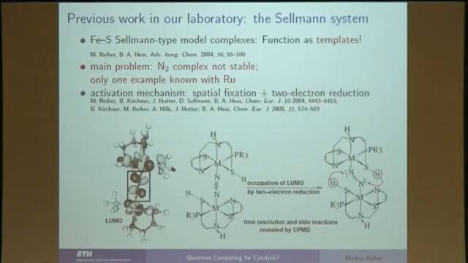Well, N2 is basically singlet, but the question is, what is the spin state of the metal fragment? So with respect to N2 as a molecular moiety, that's pretty harmless, but the metal fragment is a problem. For instance, if you have iron instead of ruthenium here, it's not clear what the spin state is.